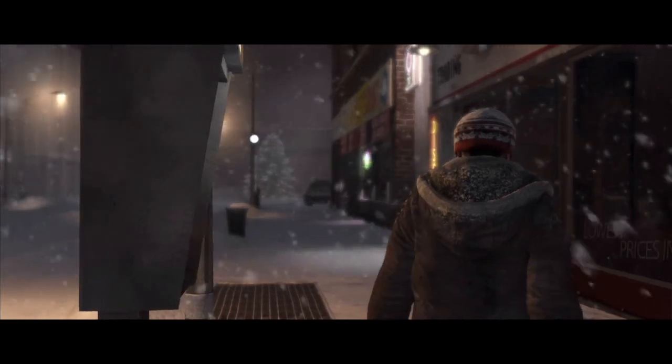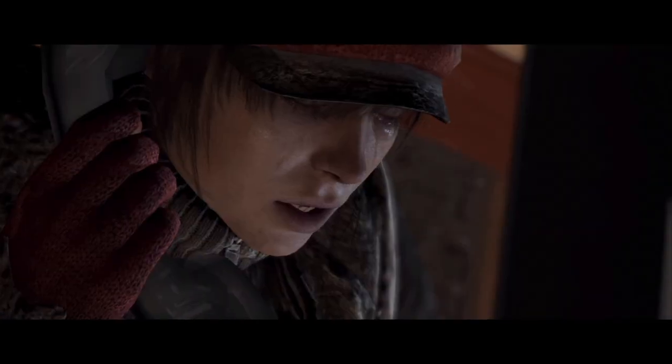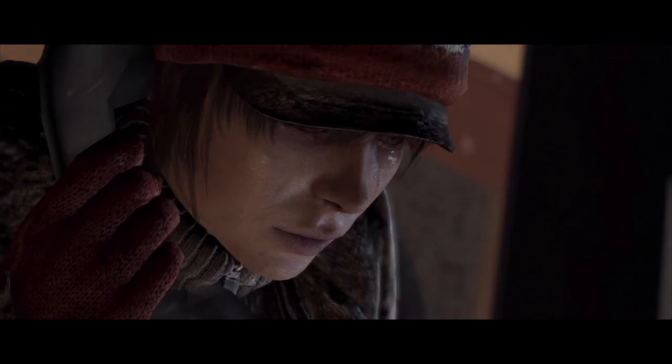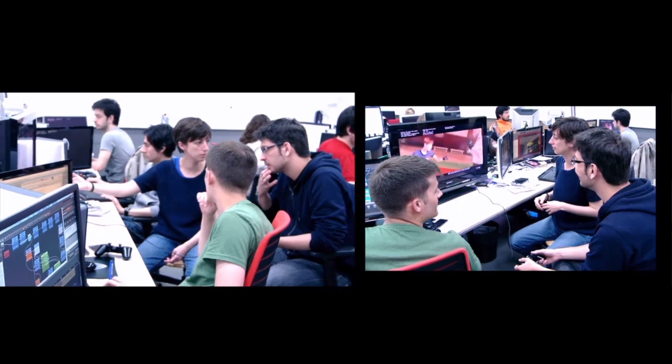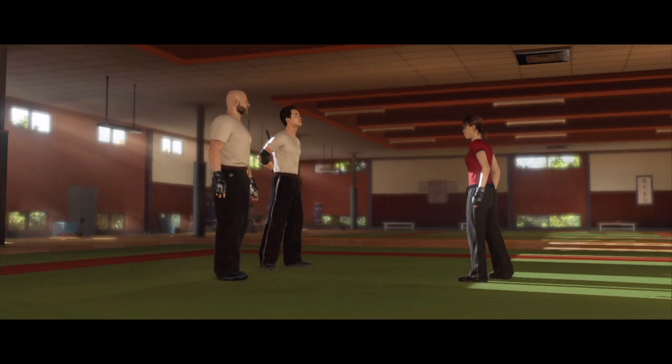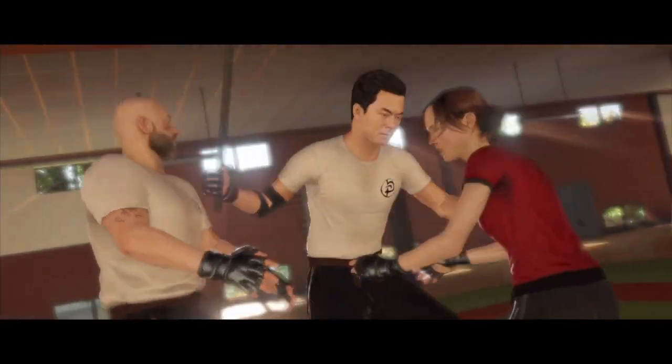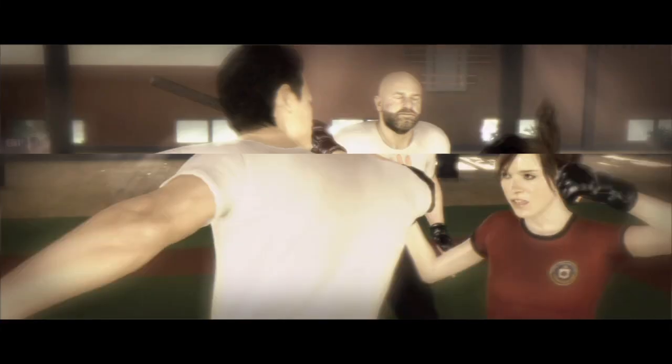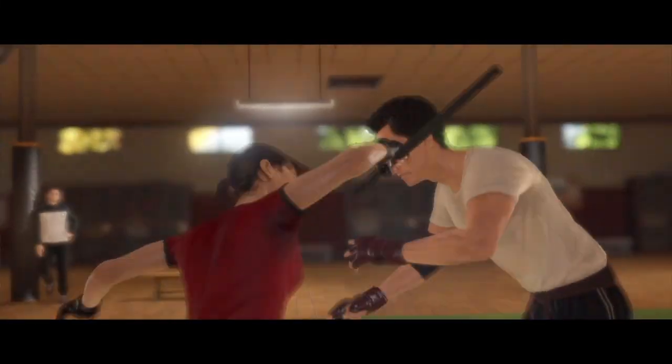perfectly matches David's vision. What we try to do in Beyond is really an intuitive and immersive experience. So we created a very discreet user interface with only white dots on screen and very simple controls. Jody, where are you? We wanted to revisit the action system and go for something that would be more invisible and more intuitive to the player. We didn't want the interface to be a barrier. We wanted the player to focus on what he's doing on screen and not on how to do it. Ideally, the player will forget that he has a controller in his hand and will just jump into the screen.